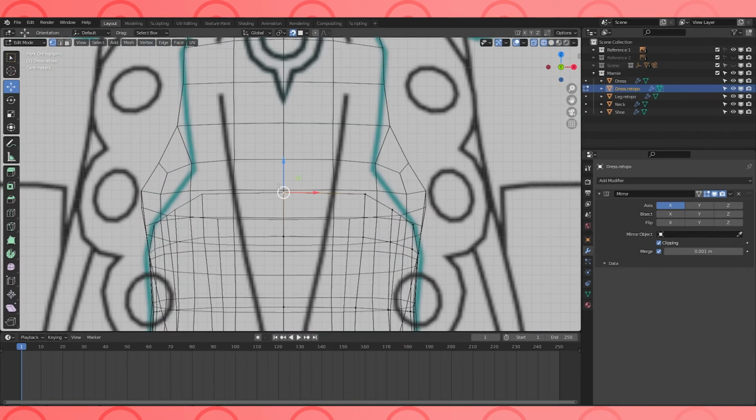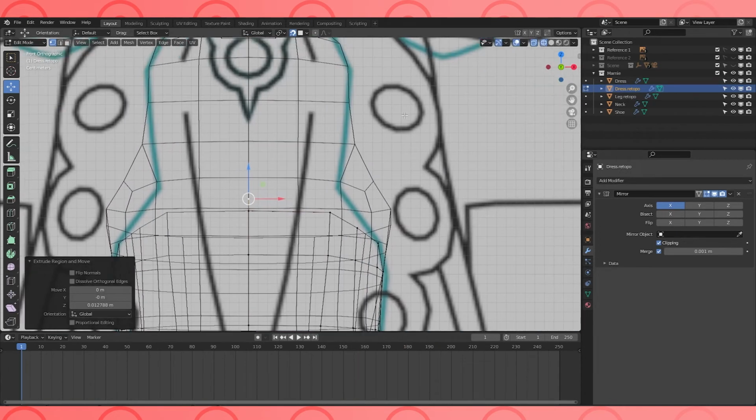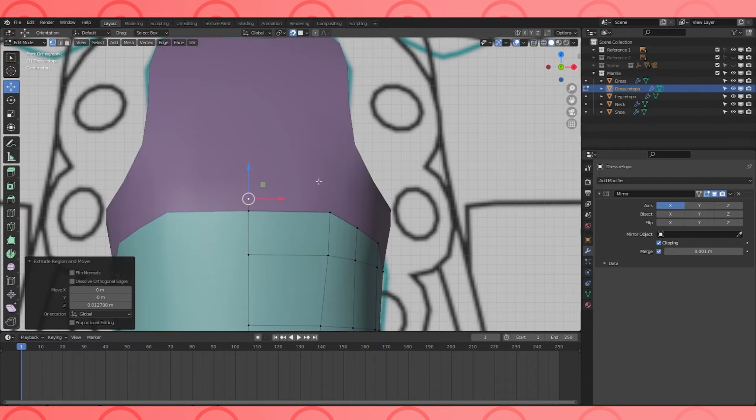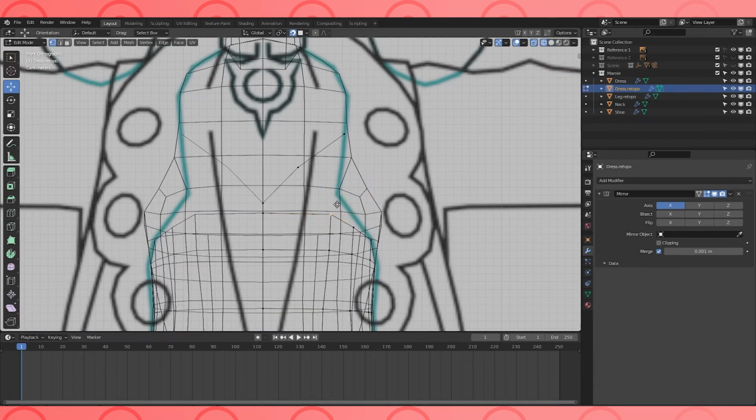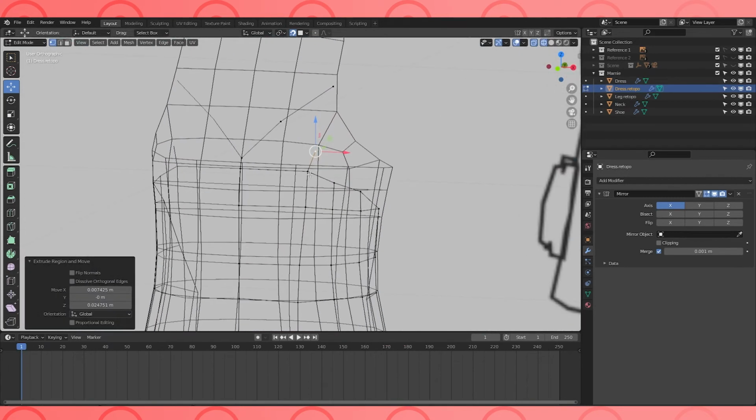The upper half of her body is a little more complex. We're going to attempt to separate the outline of her dress with an edge. Disable clipping so that we can extrude this vertex away from the mirror line, and shape in her dress. Extrude this vertex to the corner point on the reference, and fill in these faces.